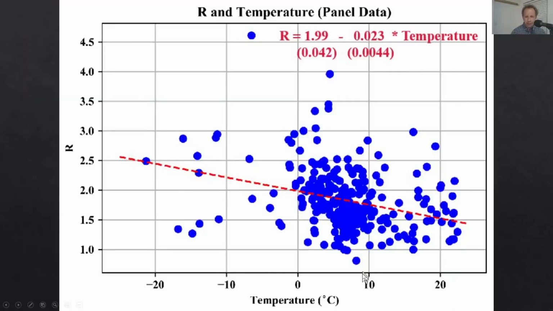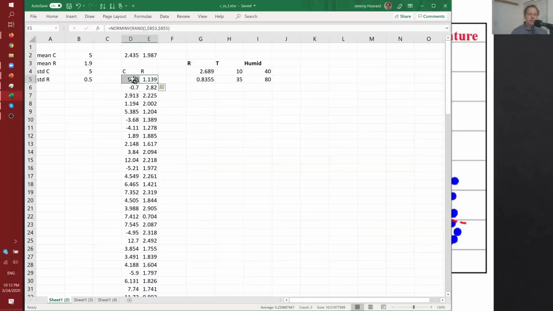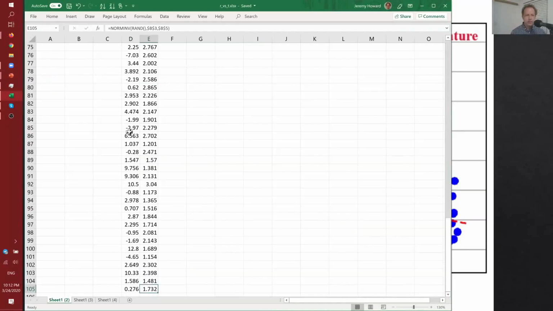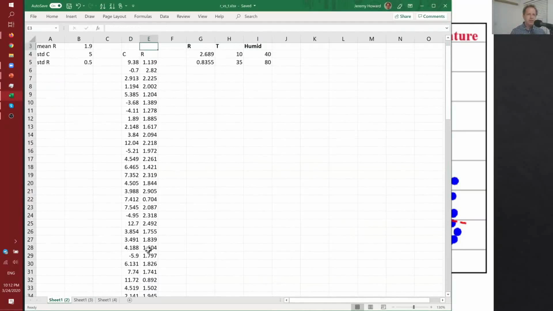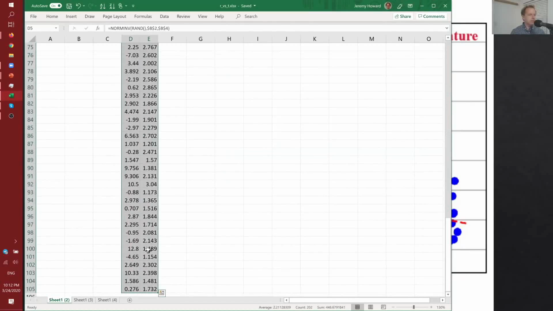So something about here. And then I just copied that formula down 100 times. So here are 100 cities that could be in China, right?